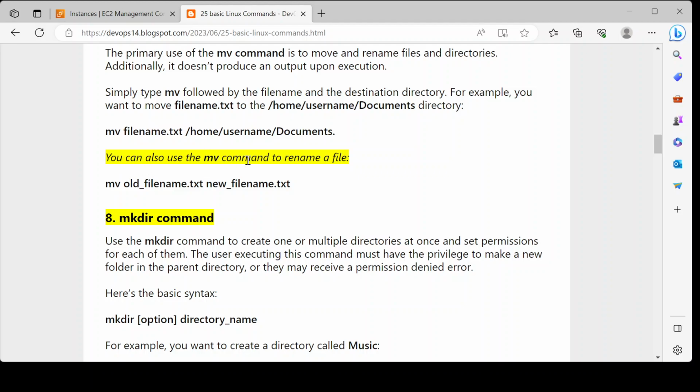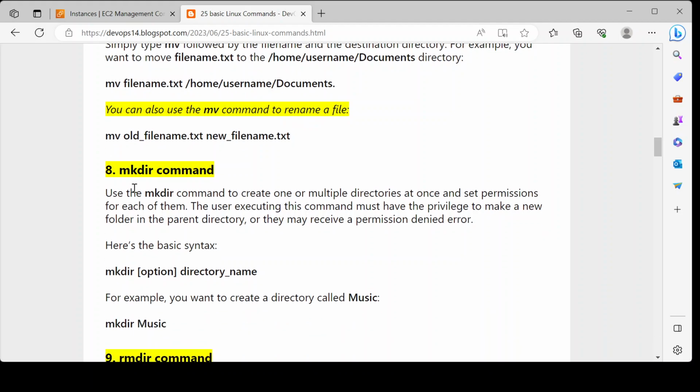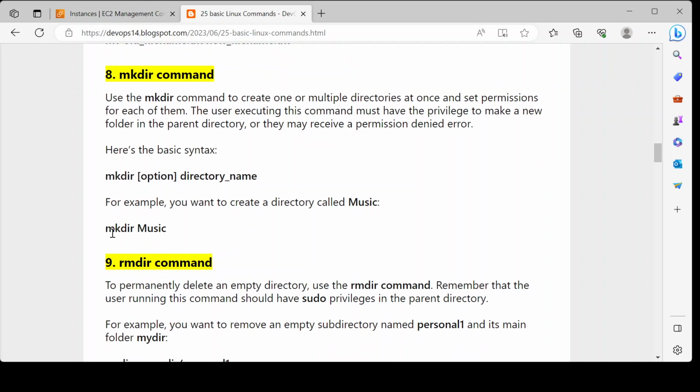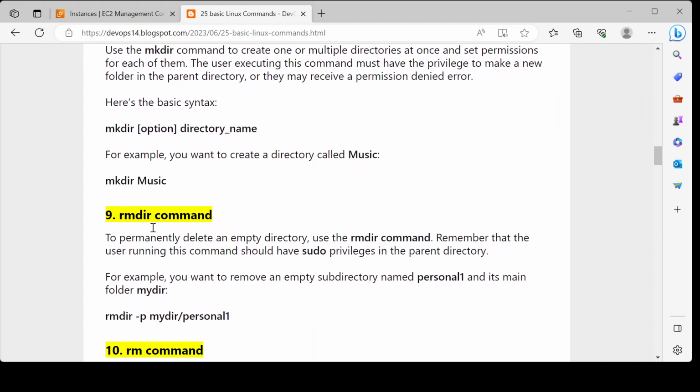You can also use the mv command to rename the file. What it will do is rename the old file name to the new file name. Just renaming.